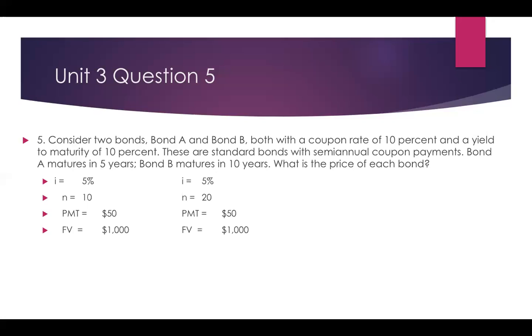We know that the payment amount is going to be 50 on both of those, because we know that the coupon rate is 10%. Bonds always cost $1,000. So if the payment each time is going to be half of that 10%, it's going to be $50. So we know the payments are going to be the same. And then we also know that the future value of a bond is always going to be $1,000, because bonds always mature at $1,000. Right. That was in the book. All right. So you got that so far? Right. Okay. Got it.